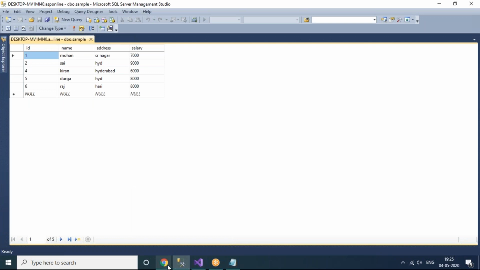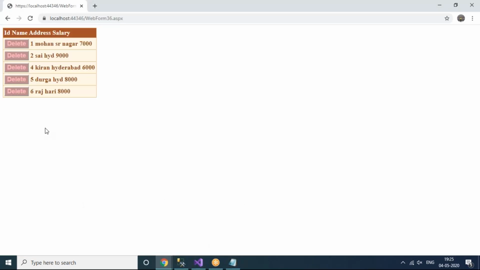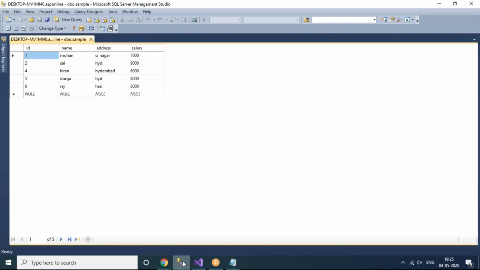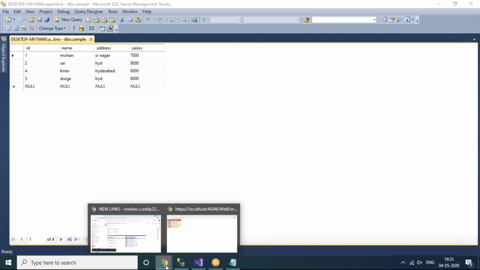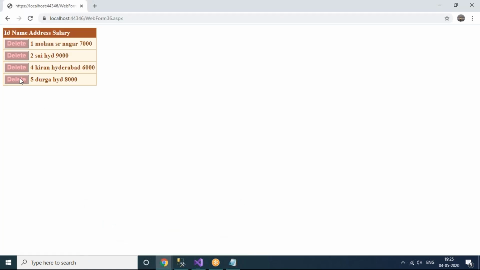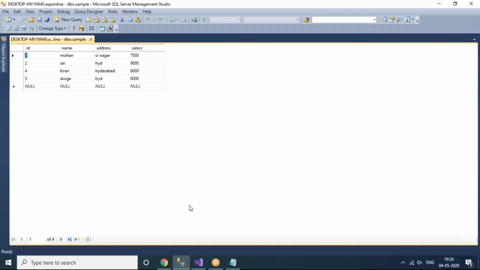Even when we go with another record, if I want to delete the sixth record, gone. Sixth also gone. Now let's check in the database itself. Now it is gone. Like this, how many records you want to delete? Click on the particular row, it keeps on deleting. Click on this, all are gone. Only two are there. Even when I click on that, it's not going to display, because it's coming again from the database every time. That's why in the deleting event also we have written the get data function. I'm calling the get data function here.